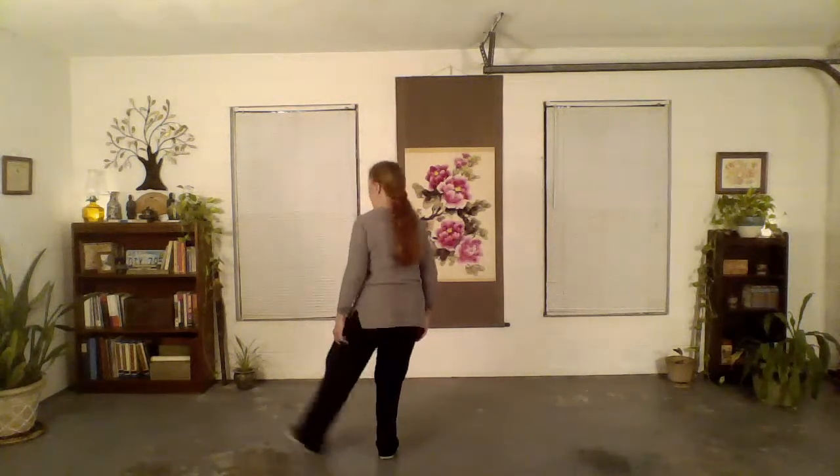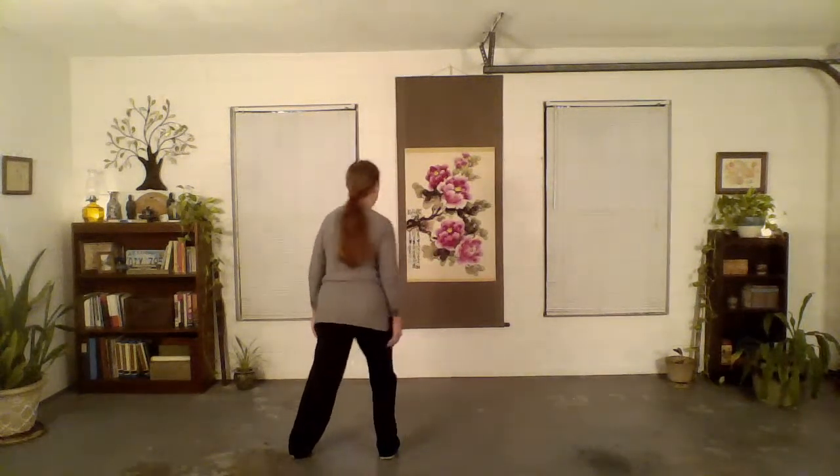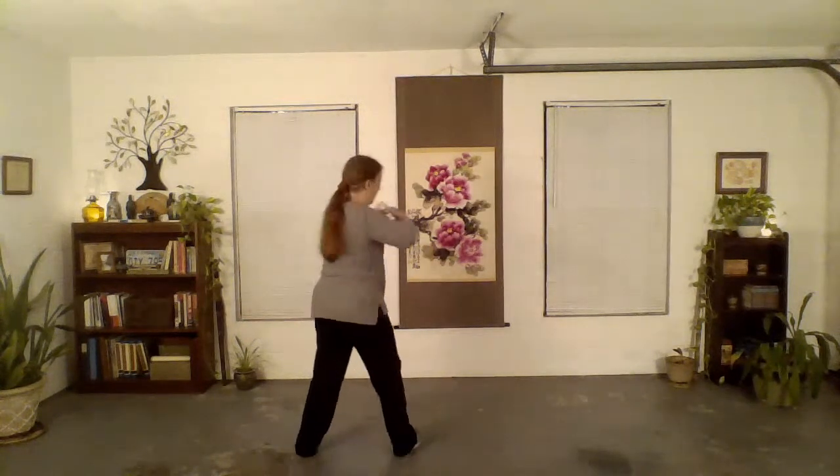Breathe in. Shift the weight to the right. Sink. Open the left. Push out through the heel. Pull the right toes in. Push out through the heel. And turn to center. Left. Across. And down. Same as at the beginning.